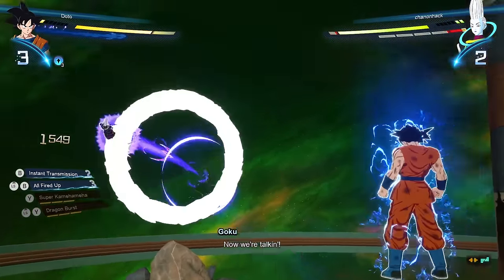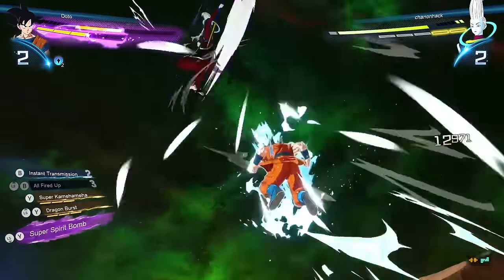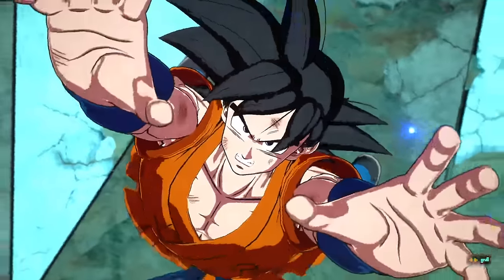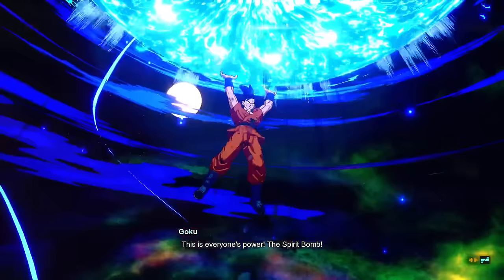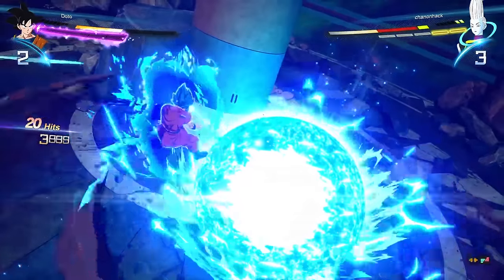Oh, big mistake. Why am I not vanishing? Why did I not vanish? Why do I always try to go for super counters when I have max key? I'm stupid, is why. You're dead. He's skating across the floor. Surely that's perfect range. I'm never going to learn.